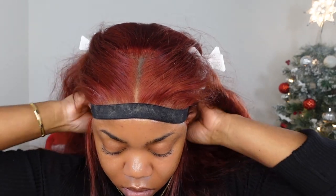Once everything has been nice and sprayed down, I'm going in with an elastic band to just hold and let the hair simmer a bit. Sometimes not everything is fully properly set, and especially if you plan on doing baby hairs, you want to take a moment to let it sit under an elastic band for probably 5 to 10 minutes, as long as you can, honestly, before you start doing the baby hairs, because baby hairs will cause lifting.